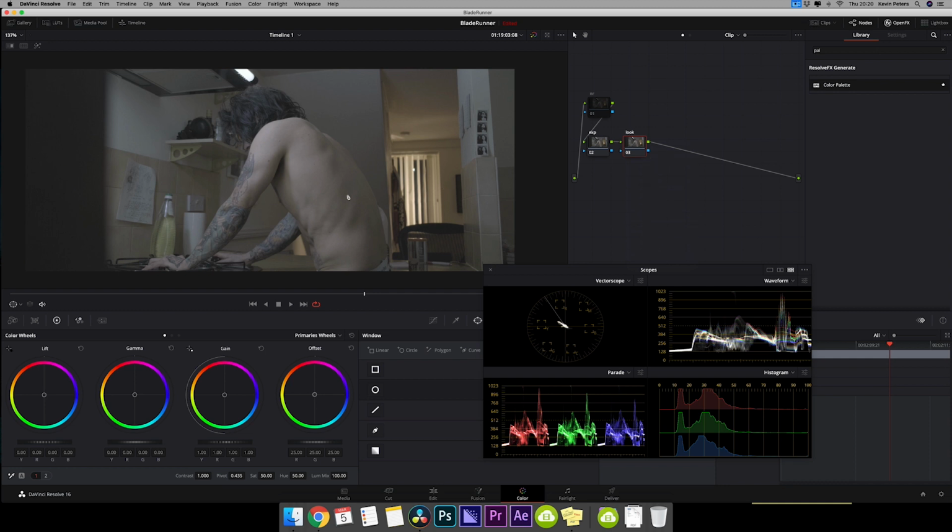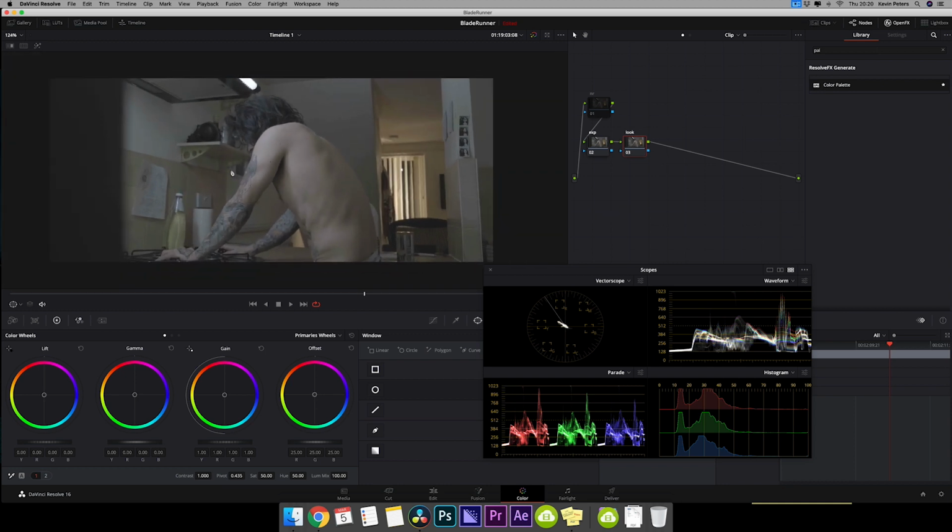Now, this is going to be a two-part look because this wasn't shot perfectly. I just kind of did this on the fly, and you can already see that I'm going to have some issues here because this doesn't look anywhere near as warm as I need it to be. Because once I start pulling in all this cyan into the highlights and the shadows, this red is just going to disappear. This is not going to look correct at all. So I'm going to have to do some jiggery pokery with masking this out and trying to select this red and bring this out. Otherwise, it's not going to look right at all.